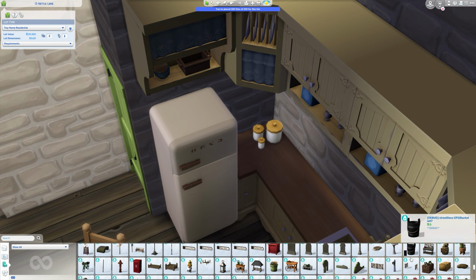And if you're in a flat, it's made from a two-story home, and one person lives on the bottom story and the other person lives on the first floor. So yeah, I used a lot of the Cottage Living pack with this because it just made sense, because it's a cottage. But I did use other packs as well.